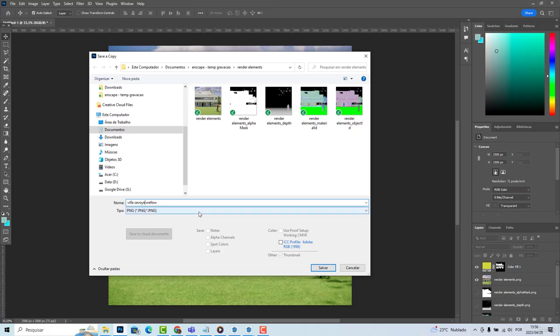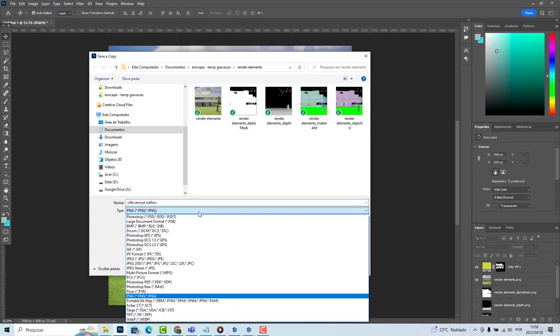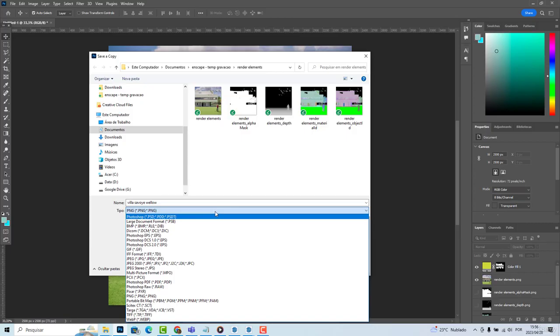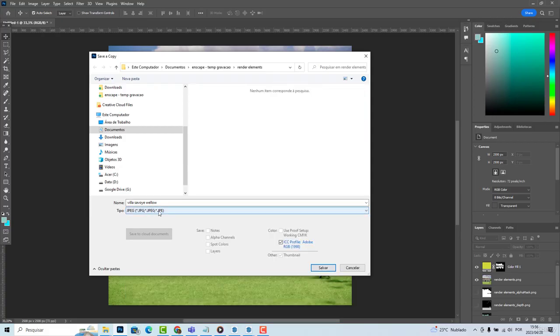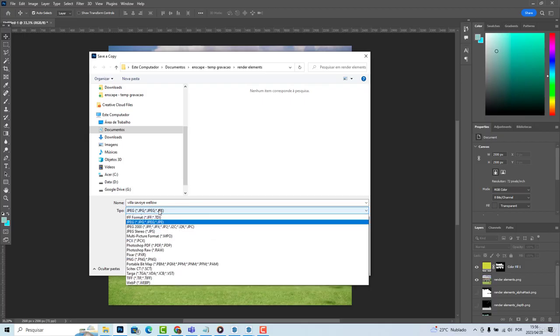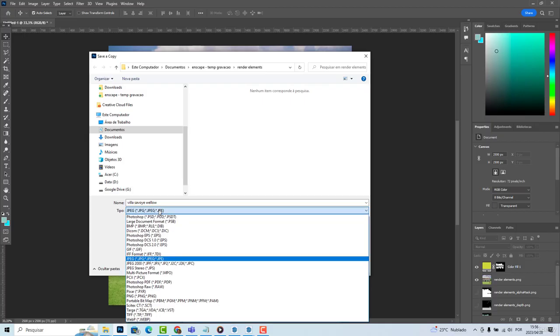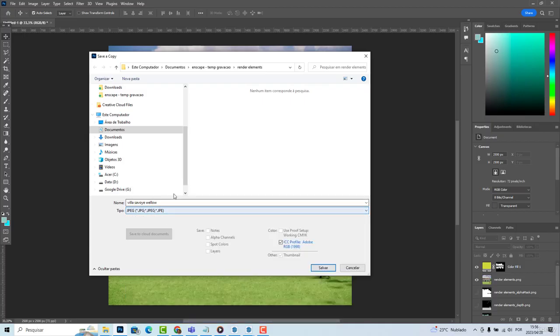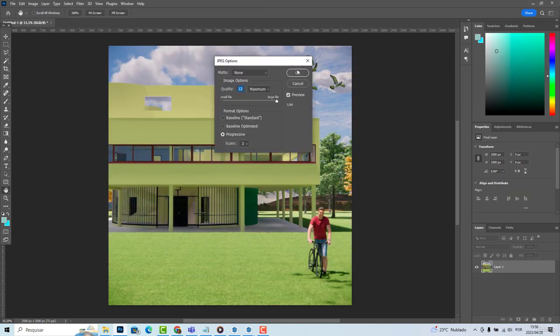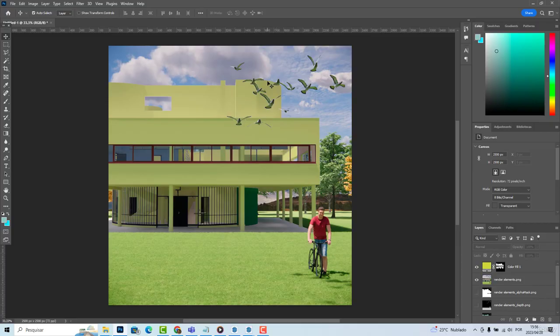And we can once again choose a format. So if this is your final image and you would like to send it as an email or so, you can use the JPEG option. That would be the best one. But you can also keep saving it as a PNG or any other format that you prefer. So I'll click here and save. And then I can click here OK.